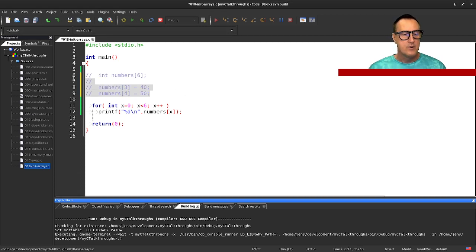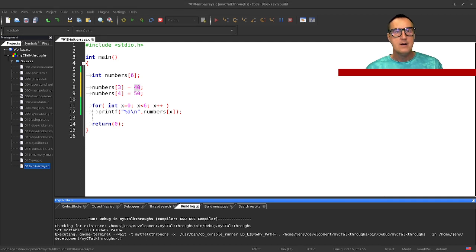What you see here is I initialize an array with 6 elements, and for the number 3, so the 4th element, and for the element with an index 4, so the 5th element, counting starts with 0, I want to initialize the values 40 and 50.